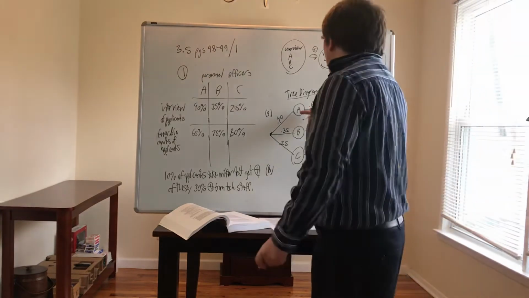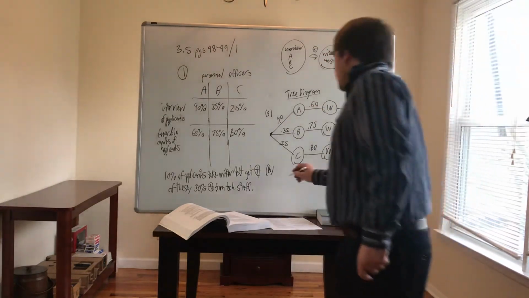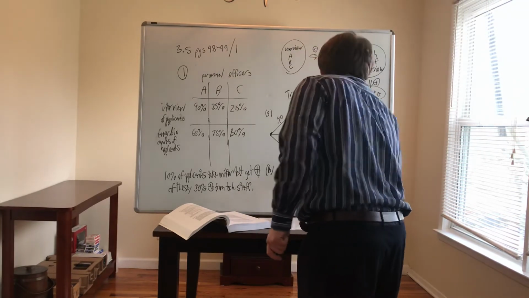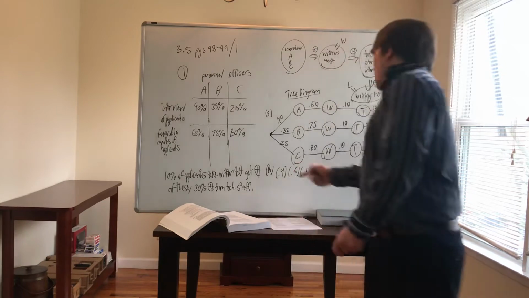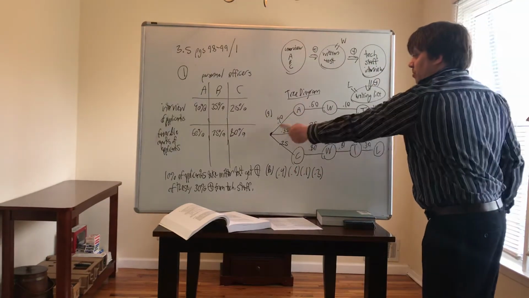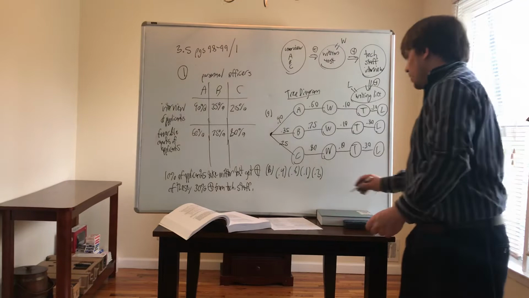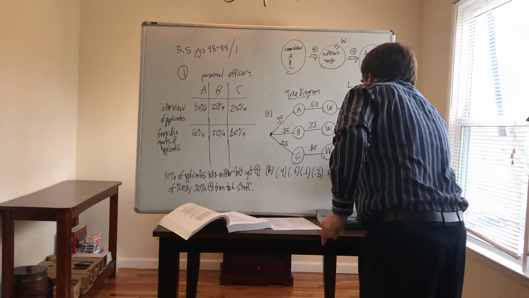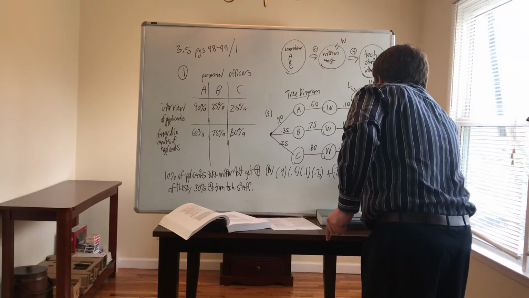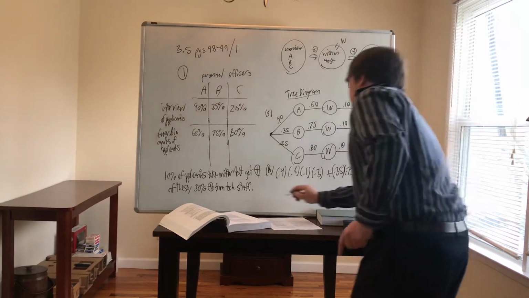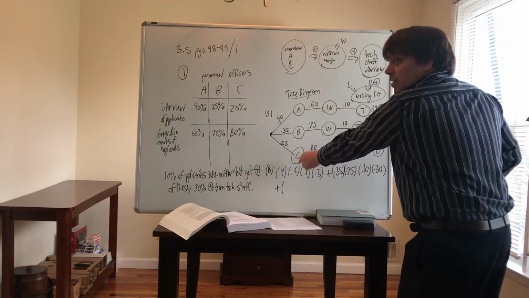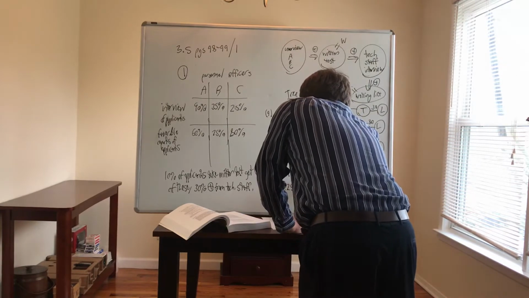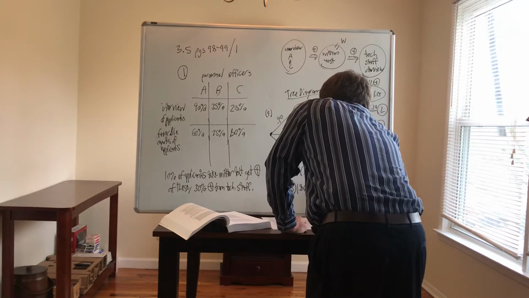So the probability that you get interviewed by A and you get on the waiting list is 0.4 times 0.6 times 0.1 times 0.3. That's the product of these probabilities of being interviewed by A and getting on the waiting list. That's plus the probability of being interviewed by B and getting on the wait list, which is 0.35 times 0.75 times 0.10 times 0.30. That's plus the probability of being interviewed by personnel officer C and getting on the wait list, which is 0.25 times 0.80 times 0.10 times 0.30.